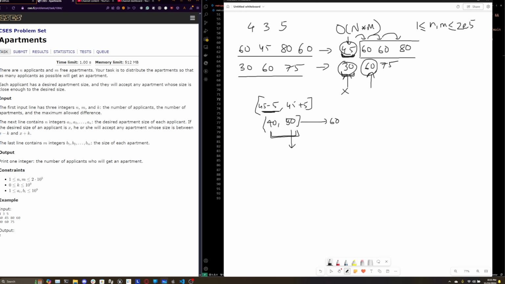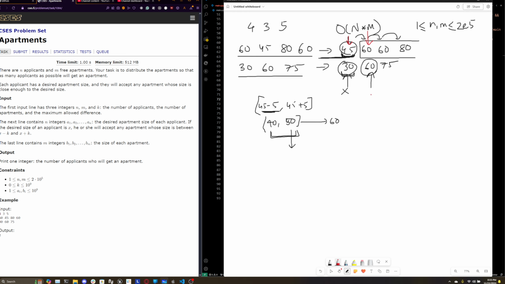So whatever is on the left of this pointer, let's say 45, their maximum desired size will not be satisfied by 60, because 60 will always be bigger than that. So in that case, we can move this pointer to 60, and then we can compare the pointers.